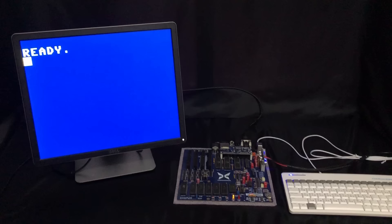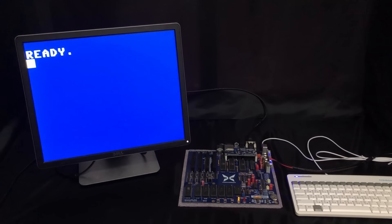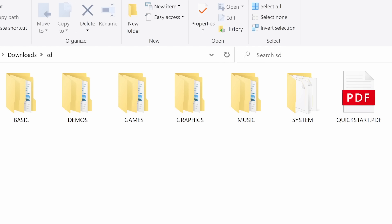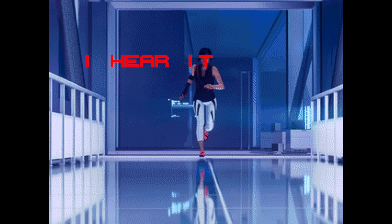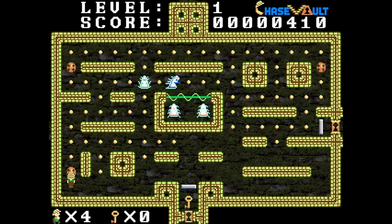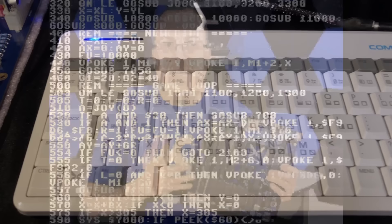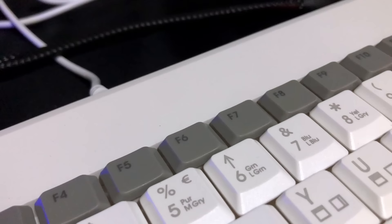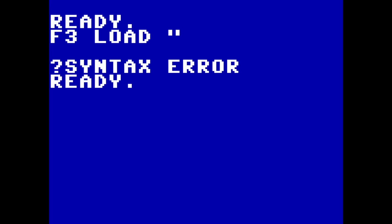I'm not going to pull any punches, but let's first talk about what the Commander X16 can do right out of the box. There's the menu command to change the display output, though it doesn't automatically open when you click the menu key. I could set composite output here, but a lot of software turns off composite display anyway, so I might as well stick with the VGA monitor. The SD card that came with the machine is packed with excellently written demos, tons of fun games compatible with the controllers, and a couple of other helpful pieces of software, as well as full access to BASIC. Little things go a long way for modern usability — like the standard keyboard layout, the fact that backspace actually goes back, the keys with PETSCII codes printed on them, and function keyboard shortcuts like load and DOS prompts that save a lot of typing.